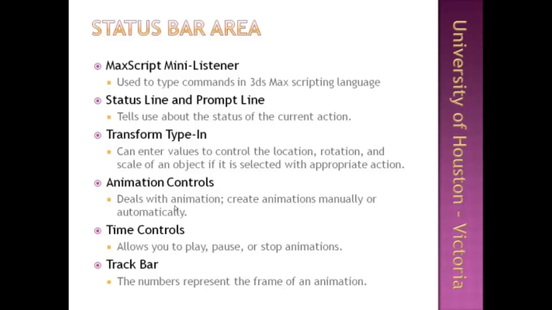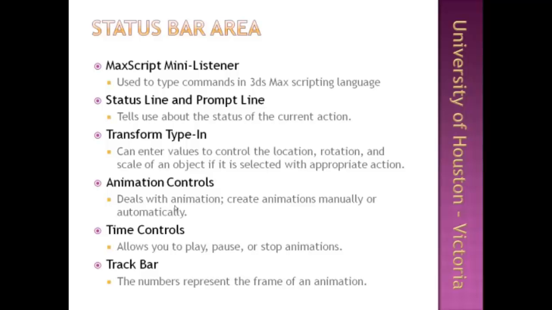The time configuration button that I will show you in the application in 3ds Max is basically a button that launches a dialog where you can control the frame rate, display speed, and the number of frames in an animation. So I'll show you those in a little more detail.